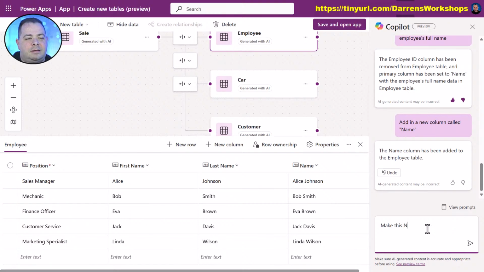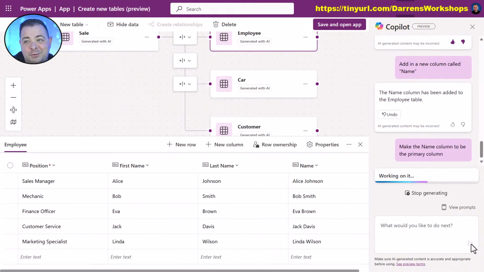Make the name column to be, now it's not the primary key, it's what Dataverse calls the primary column. Every Dataverse database table has a primary key. It's unique. It's a GUID, a unique identifier, and it generates the value for it. What's the name of that field? Well, it will be the exact same name of the table itself. So here in this employee table, once it fully generates it, there will be an employee column that will have a GUID in it, a globally unique identifier, or the data type is called unique identifier. So we don't have to worry about a primary key. We just want to specify the primary column, which is what's used for drop-down lists.